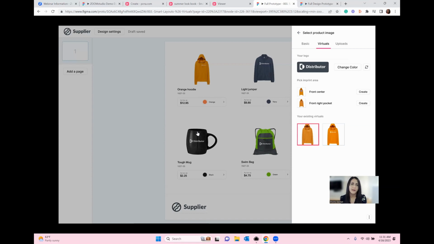That being said, as we build this in phases, we do not anticipate being able to do virtual samples for 100% of your products on day one. It's going to be something we do over time. However, the majority of your products should be perfectly fine with our phase 1 and phase 2 that we're launching. And the way that you'll be able to handle this within the tool is when you're in the dashboard, you will have an option to virtual enable a product. So you can have some of your products virtual enabled versus others, which is something you can expand on and add more virtual enabled products over time.